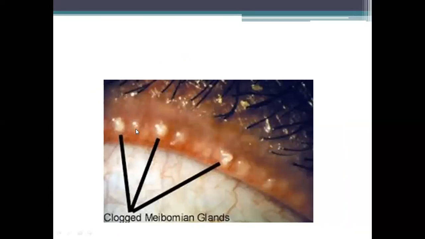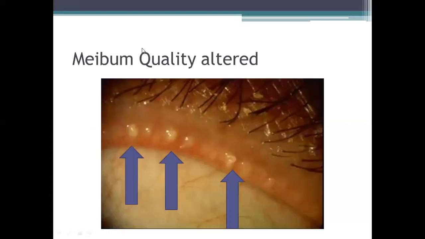So what happens if the quality of this meibum gets altered? Instead of an oil droplet, it becomes like dalda ghee. It becomes thicker, more viscous, and it will not come out easily out of the gland. You have to squeeze the meibomian gland sometimes. I will share one YouTube video which will show you how meibomian glands become thicker and can be extracted from these openings. This is another figure in which the meibum quality is altered, and the reason for this alteration is that the raw material present inside our body is lacking certain substances like omega-3 fatty acids, which are useful to maintain its oil-like quality.